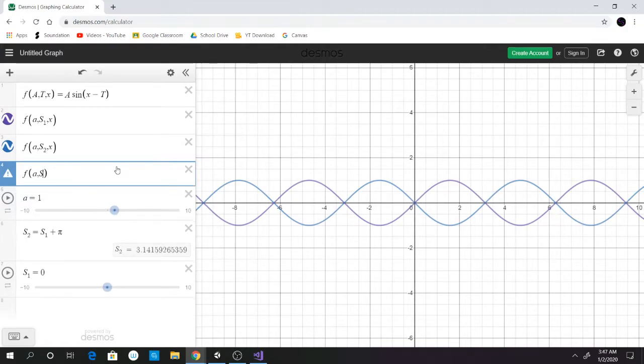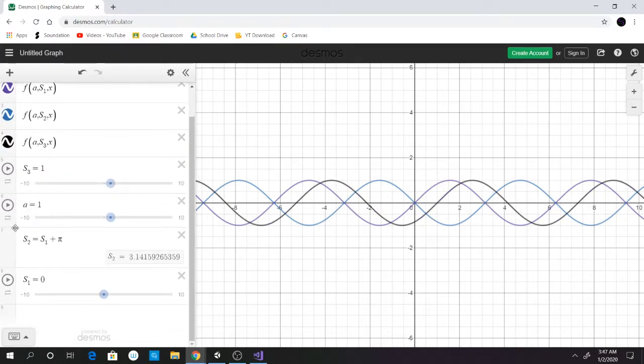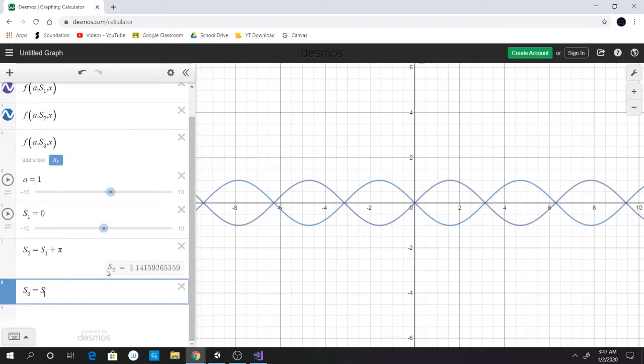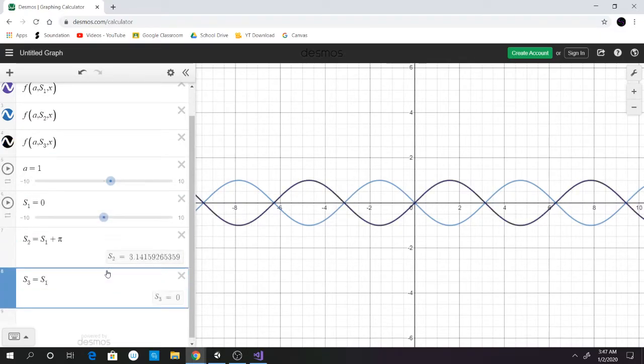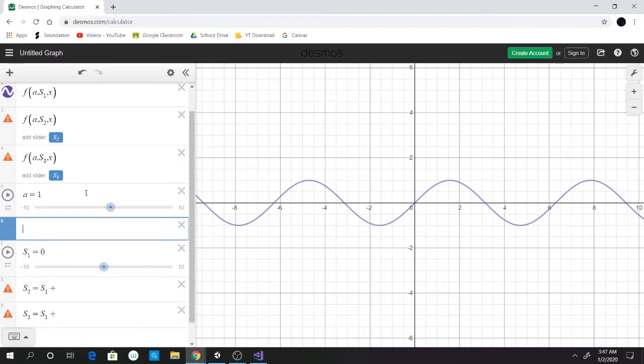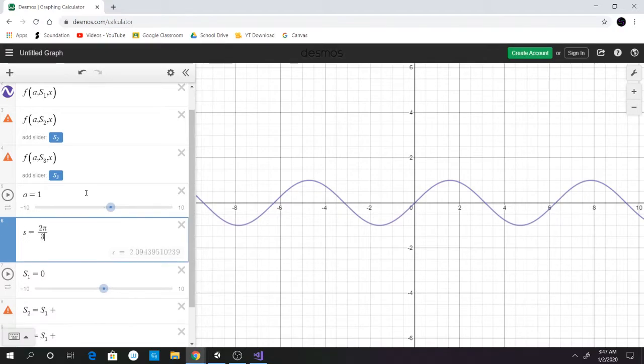We can have its own shift number and its own x. We're gonna add this one, it's 3. This one's going to be S1, but now it's not pi. It's going to be 2 pi divided by 3.